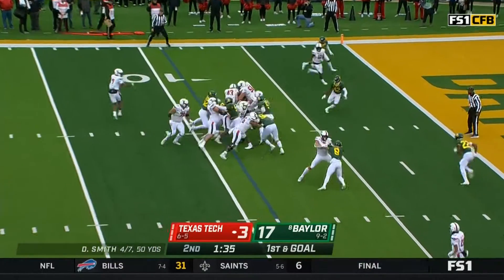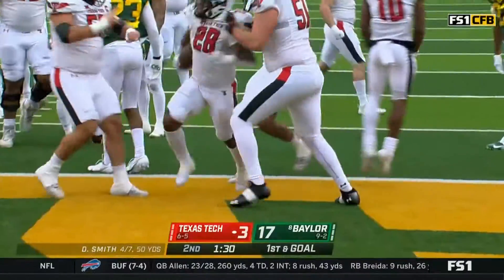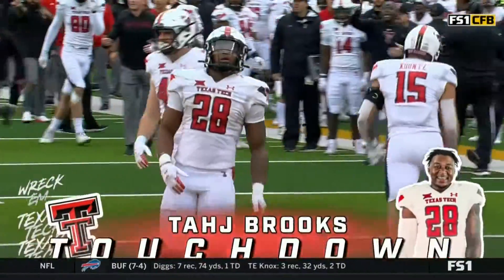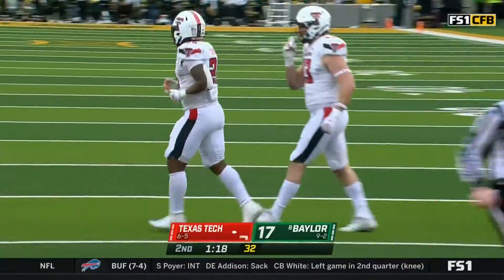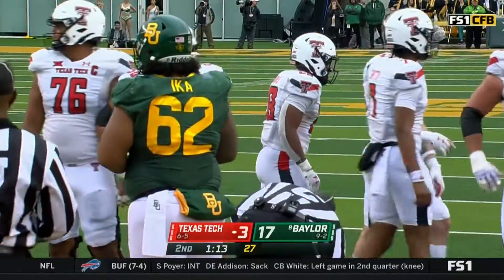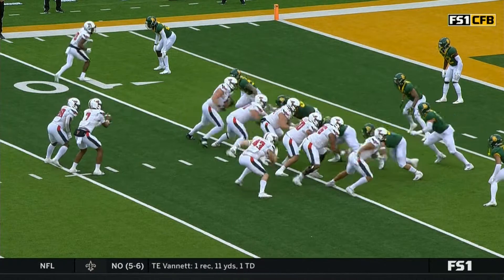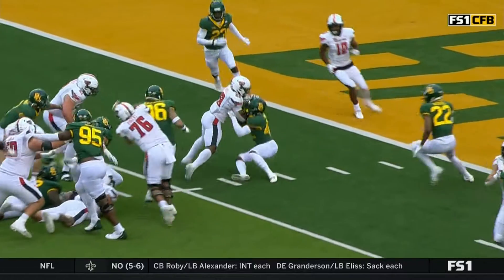First and goal from the ten, keeping it on the ground, head down, and into the end zone — Taj Brooks, tough running for Texas Tech. Jaron McVay able to make the stop. They're saying he was down before he gets into the end zone. I'm sure they'll take a peek at this. Boy, this is going to be an interesting replay. It looked like McVay is the one that Brooks trucks as he's getting ready to go into the end zone.